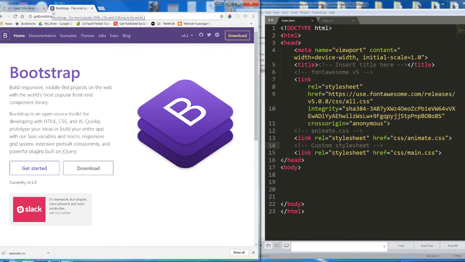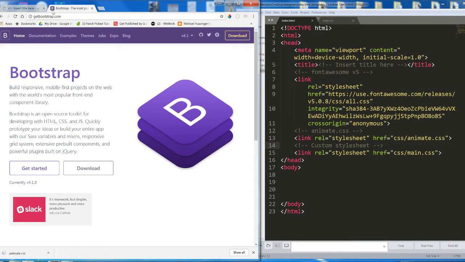Getbootstrap.com. I want you to remember this site. It's not that hard. Bookmark it if you need to. Write it down. Whatever you need to do. But getbootstrap.com is a great resource, and it is where we're going to need to go to set ourselves up with Bootstrap, to find examples of working Bootstrap code, to find Bootstrap themes, to find use cases with Bootstrap, to learn more things about Bootstrap components.